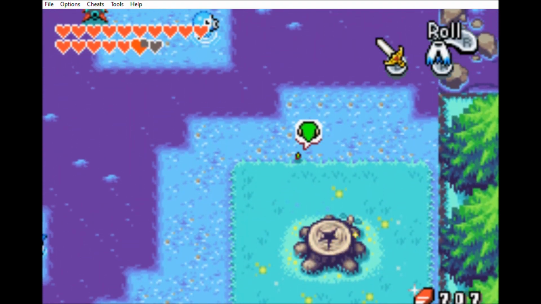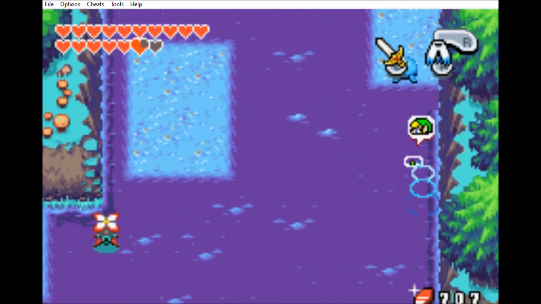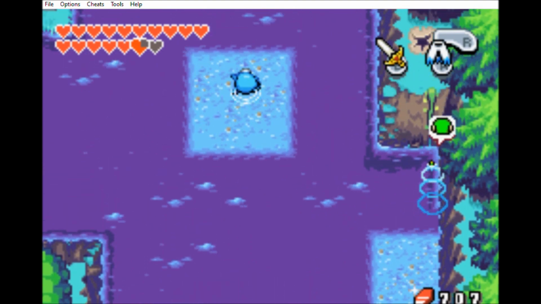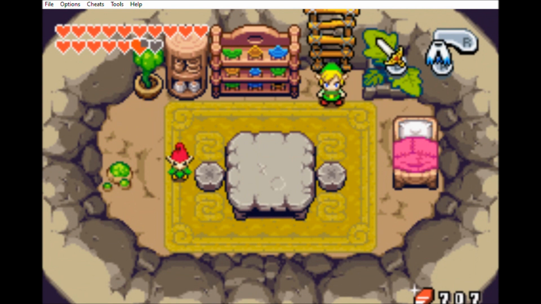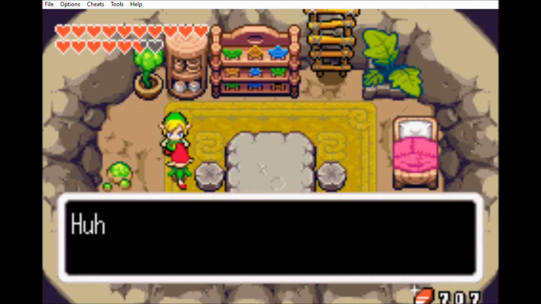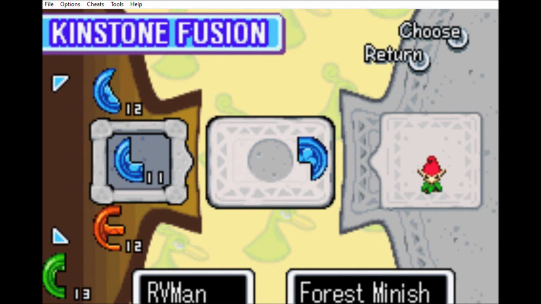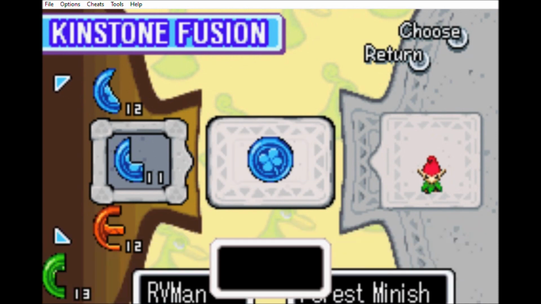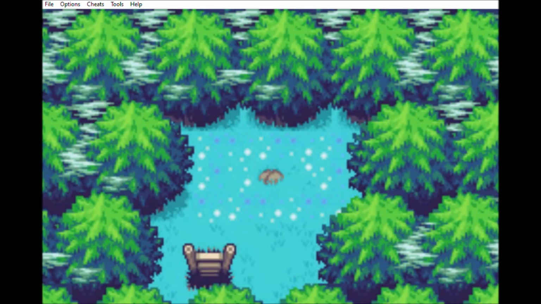And we're gonna have to swim through the danger. Because there are Pi-hats and blue Octo Rocks everywhere. Go in that hole, and Kinstone fused with this elf. I mean, Minish. Minish, yes, they're not elves. And I also have the Kinstone for that too. And this will lead us to this seed right here.